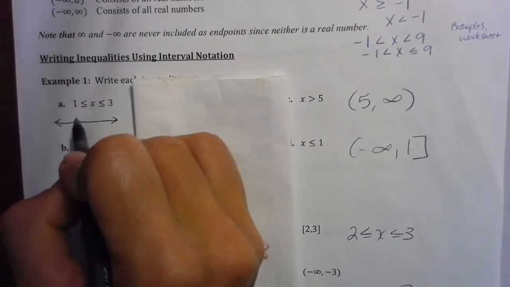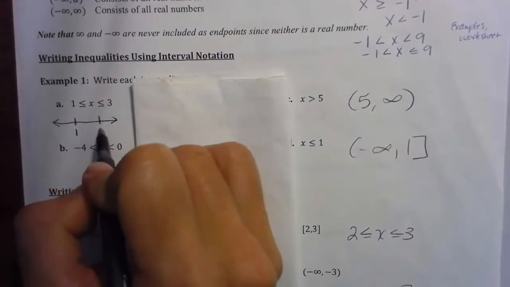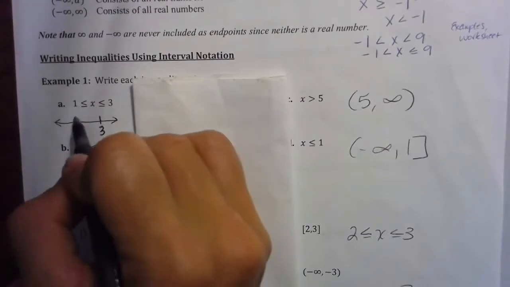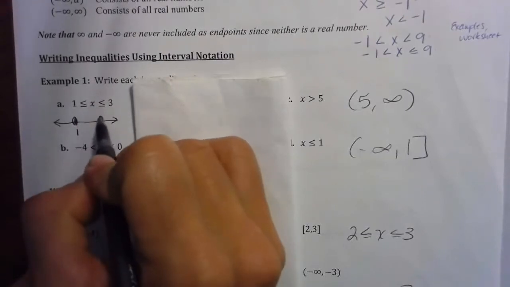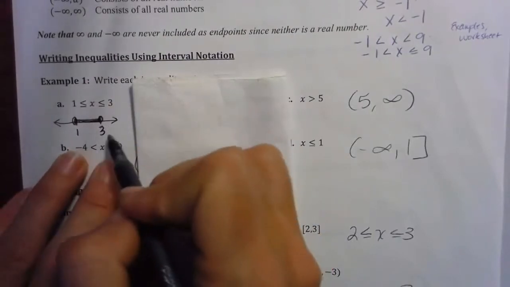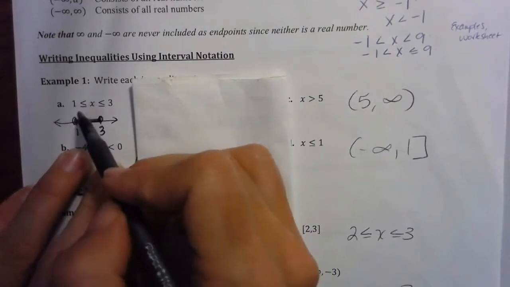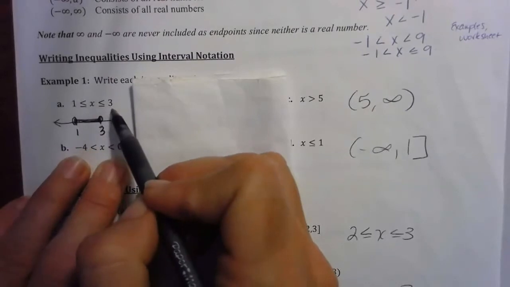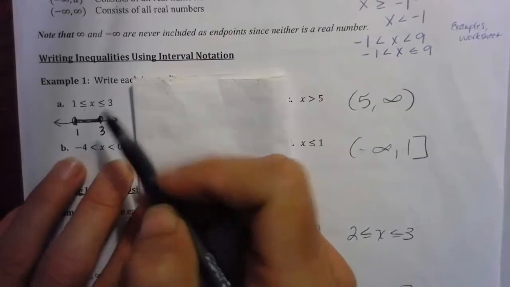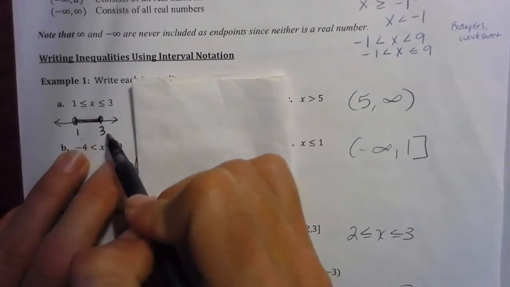-1 is going to be your smallest value, so that's going to go furthest on the left. 3 is going to be your largest value, so that's going to be on the right of your -1. They're both included, so I'm going to shade them in. And this is showing x is in between those two values. Now what we want to do is translate this graph to interval notation. So your -1 is going to be included, your 3 is also going to be included, and we know that because of the bars. That means or equal to. And then also -1 is my left endpoint, 3 is my right endpoint.